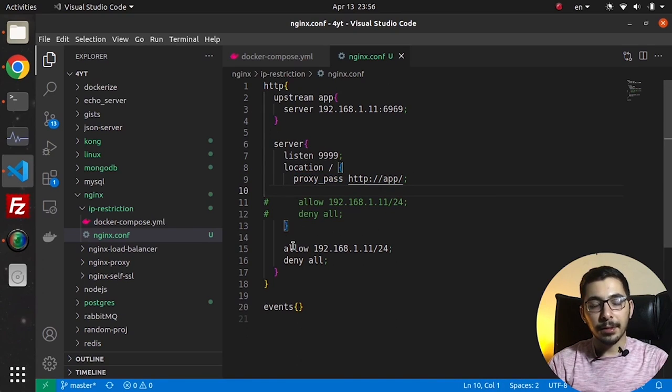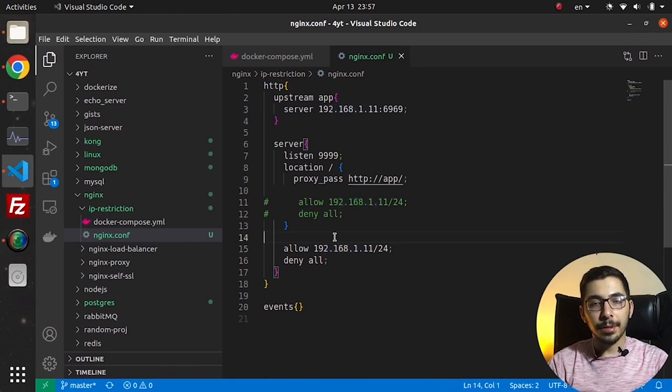Next I've passed in the IP restriction configurations. I've passed the allow for the IP address of the machine that I'm on right now, and simply I've denied all other IPs except for my laptop's IP address.